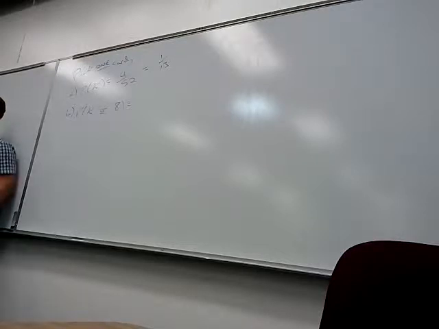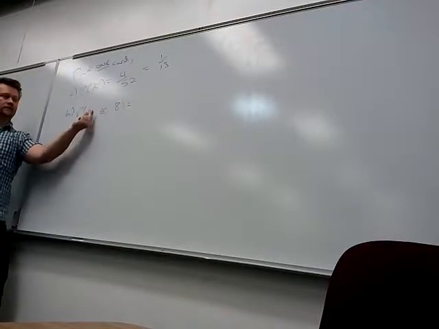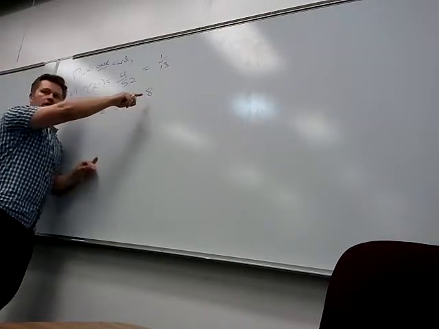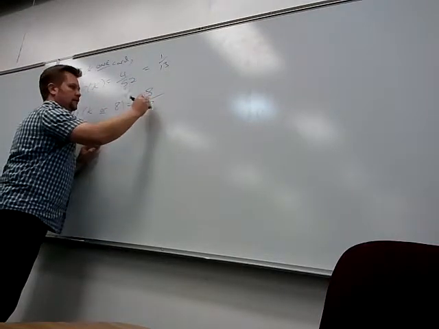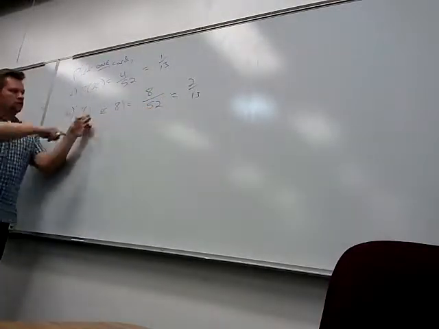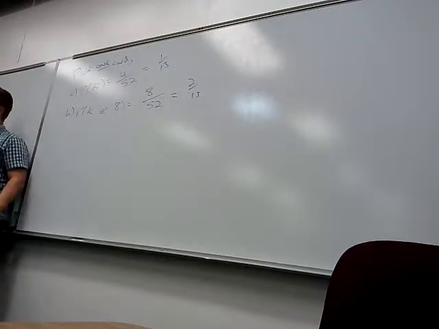Yep. So again, it's the same idea, and this is what I really want to stress. No matter what level of probability you're working with, and we're going to learn a lot of different levels, they all are basically set up the same way. On the bottom goes the total number of things that could happen. On the top goes the number of things that match what you're looking for. 4 things match this, 4 things match that, 8 total things. 8 distinct cards, right? And what does that reduce to? 2 out of 13, which again makes sense. There's 2 of what I'm looking for every suit, every 13 cards.